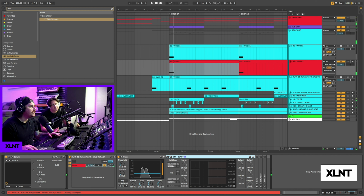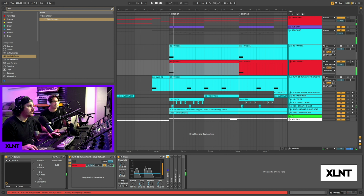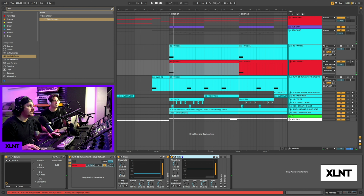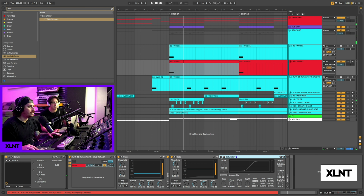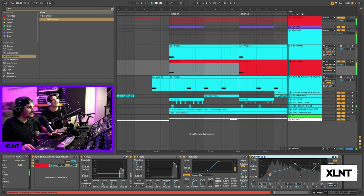Okay, OTT blast. Basically, just a gnarly OTT, blasting everything. This is a great OTT setting for growls. So good. Very nice. A little bit of another gate because that OTT is going to add some craziness. Saturation, just to go ahead and clip her off right there. And just a little bit of post-EQ with some gnarly EQ.